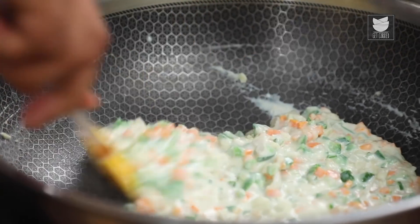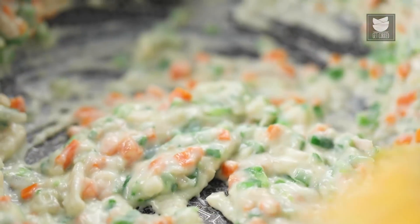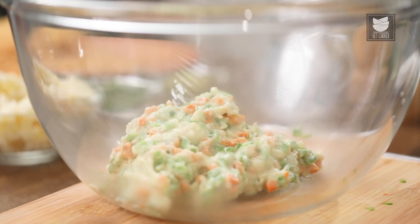Now, classically or technically, this sauce is not a Bechamel, because the proportion is very different. Technically, this is called Panada. So if you're making these as two separate components, you first need to sauté the Vegetables, bring them out, and secondly make the Panada. But this way I've simplified the process for you. Our Vegetables have perfectly cooked and our Panada, which is the sauce, has also cooked well.